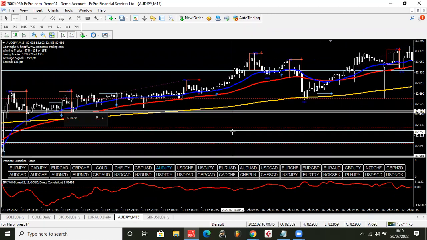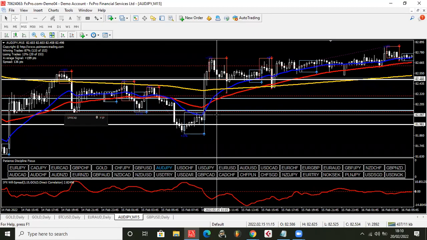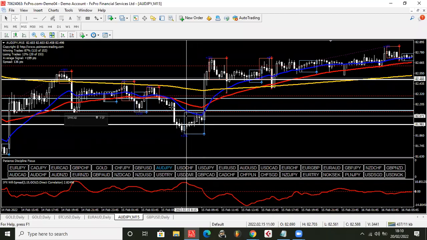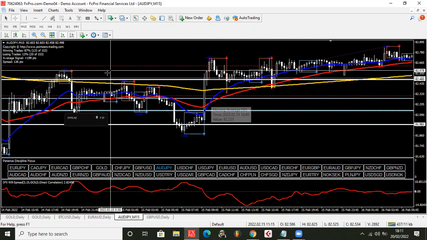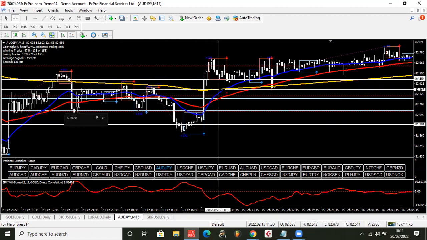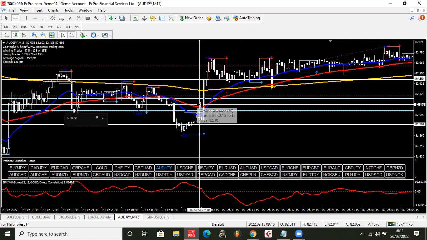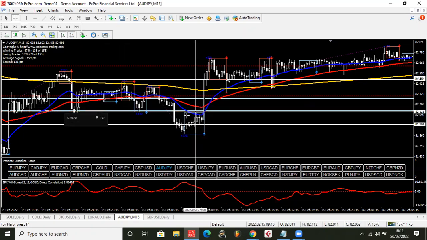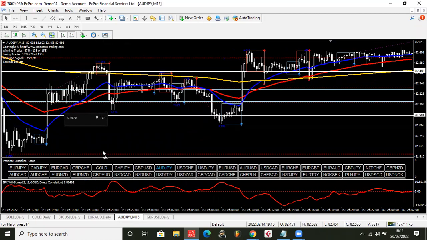So what I recommend is if you have a very small account and you want to trade the asset, what you should do is follow specific rules, which is the 200, the 50, and the 20. Price has to be above all 3 if you're trading up. Price has to be below all 3 if you're trading down. And then when price is there, you look for an entry indicator that points in your direction. I prefer the PZ day trading indicator. It's quite good for me and I use it for my robot. So I would recommend you wait for that. That way you would get a much safer trade.